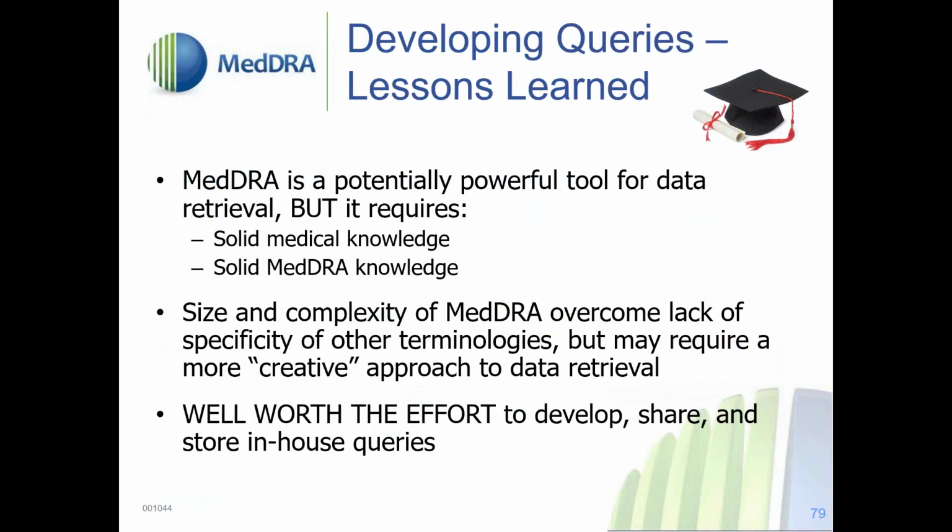So I hope you found these examples and exercises and demonstrations useful. We could see that MedDRA is a powerful tool for data retrieval, but it requires, first of all, solid medical knowledge about the condition of interest, as well as a solid MedDRA knowledge in order to identify the relevant PTs. The size and granularity of MedDRA makes the terminology much more useful as compared to the lack of specificity of legacy terminology. But this benefit on the coding end may require a more creative approach to retrieve the coded data. You could see that query building needs really time and resources, and therefore it is really well worth the effort to share the query with your colleagues, to store it, and to maintain it for future use.